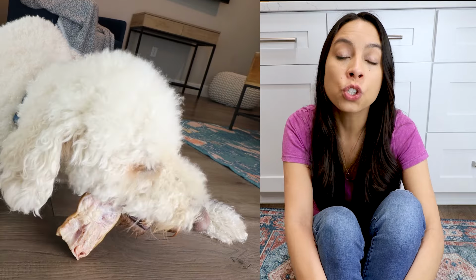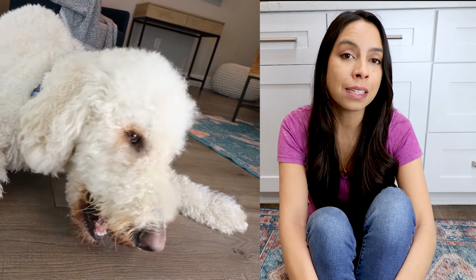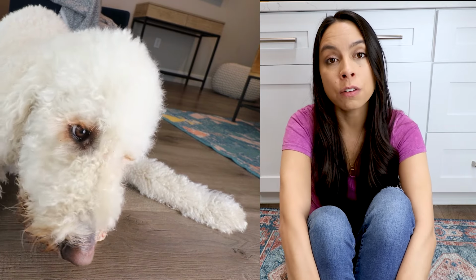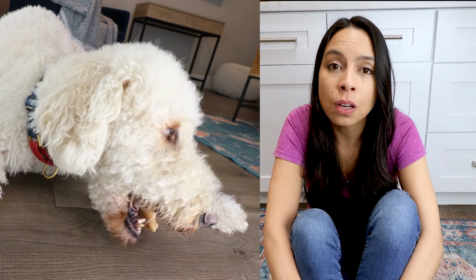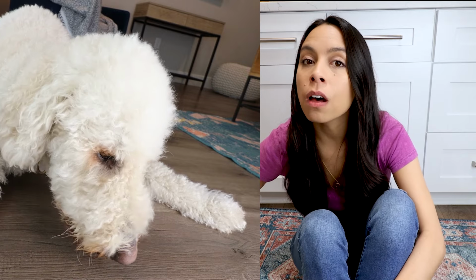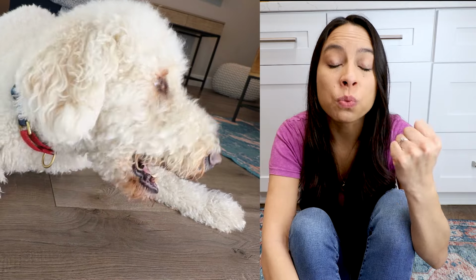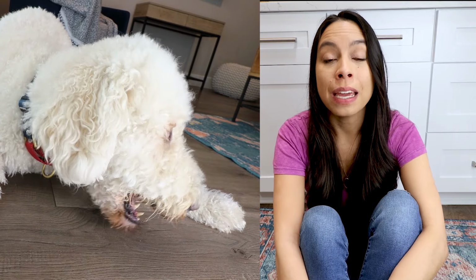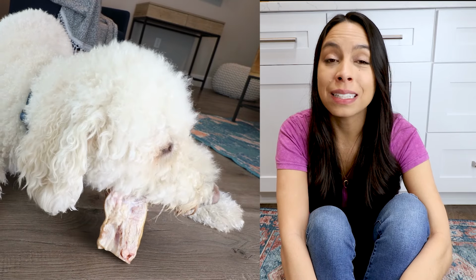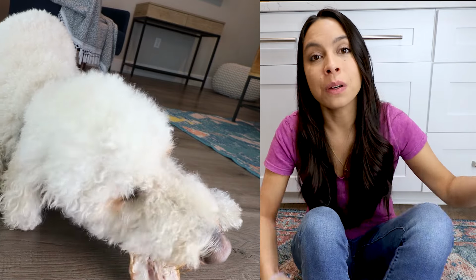But if you want to give your dog a chew bone, something to chew on like a marrow bone, your dog may not be able to do that safely, especially if your dog has had dental work or you have a really senior dog that has really fragile, brittle teeth. Those are dogs that I'd be really, really cautious with feeding a bone to. And it is unfortunate because I love giving my dogs bones, but if my dogs were always trying to swallow the bones or they were really aggressive, powerful chewers, it may not be smart, because yes, a risk is that your dog will chip their tooth, and that's not something that your dog wants to go through or that you want to go through, for the emotional side of it as well as the financial side of it.